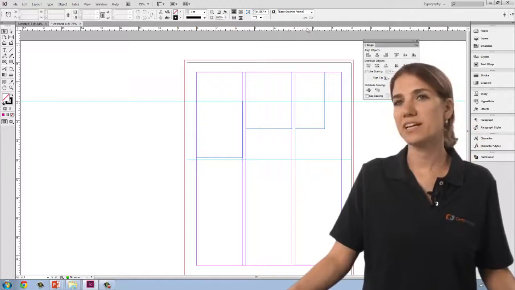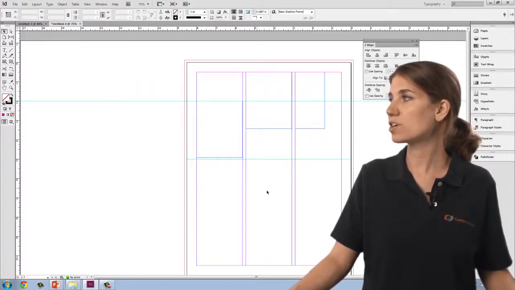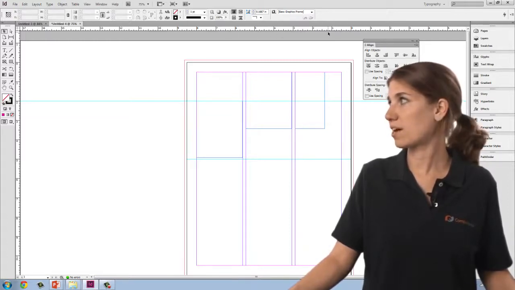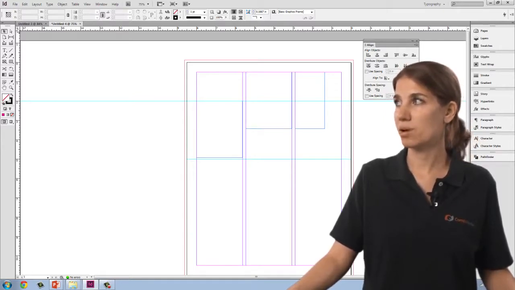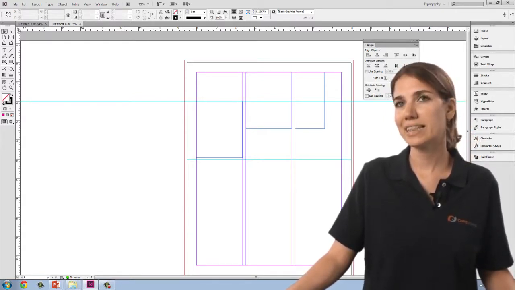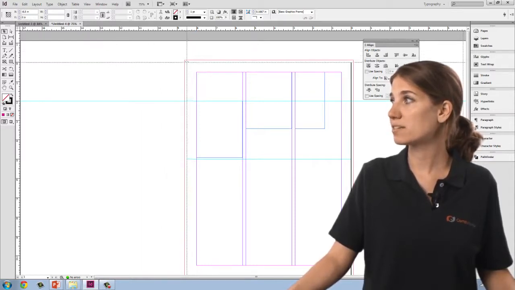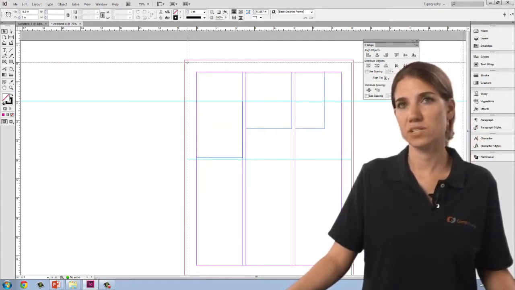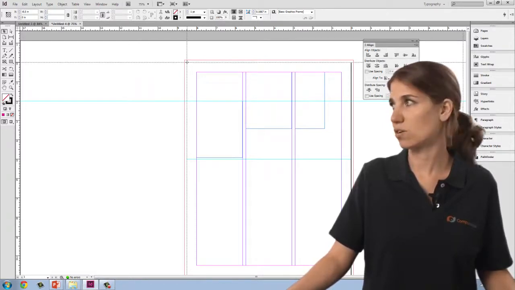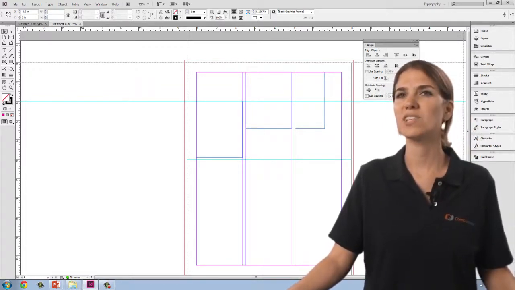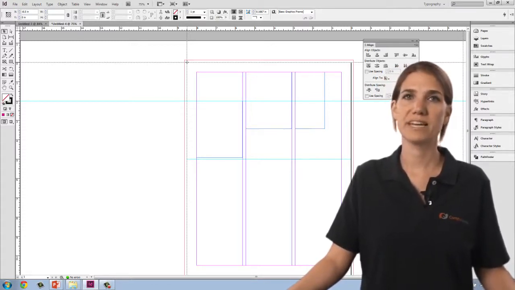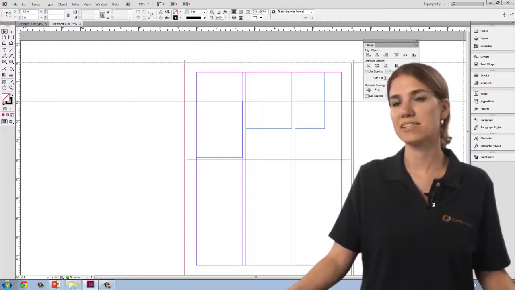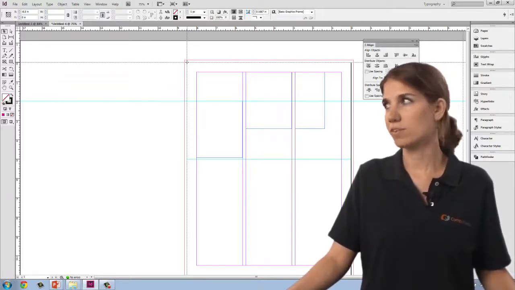So once I do that, if I were to enter X and Y coordinates in order to place something on my page, I would have a negative coordinate up here at the top because I'm counting backwards from that 0 point. In order to reset that 0 point back to my original position, I want to click in that corner and drag it to the corner where I want the 0 position to start, which now is in the top left-hand corner of my document. That's the typical positioning, and that's where I feel most comfortable leaving it, so I don't move that around too much. But just to let you know, if you want to work from the center of the page or the right-hand side of the page, you can reset that 0 point to wherever feels most comfortable for you.